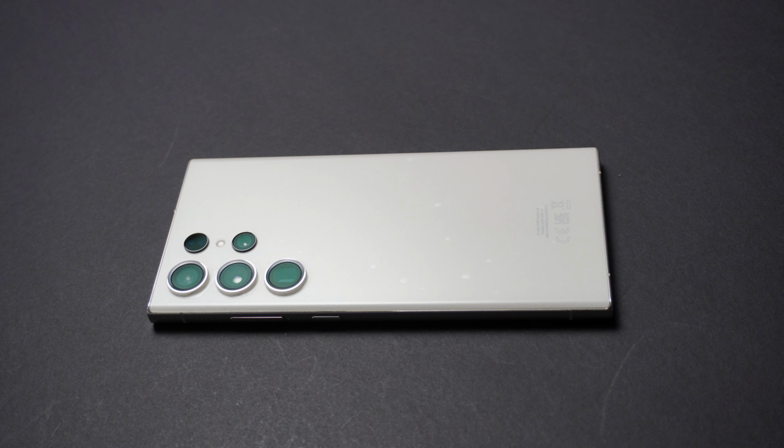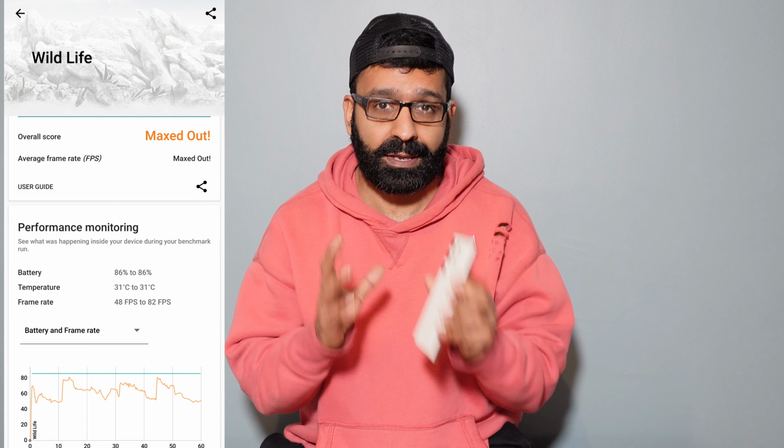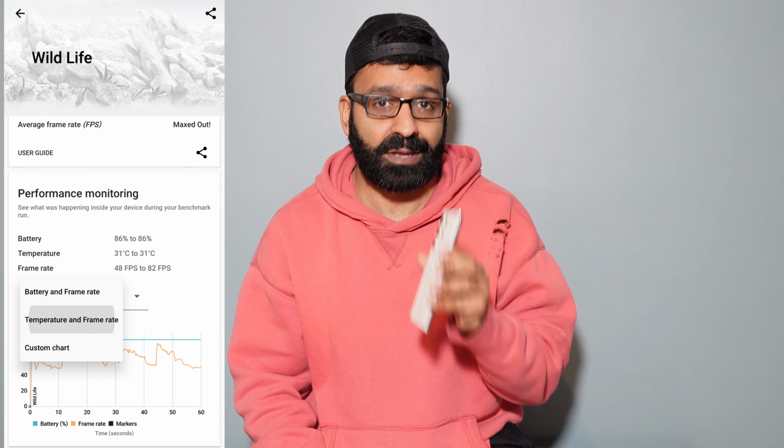So although the design may not look like it's changed much, there are a lot of things on here that have been dramatically improved. The hero of the whole thing, I guess the halo of the phone, would be that move to go to that Snapdragon 8 Gen 2 for Galaxy processor. Now the for Galaxy bit essentially is a slight upgrade in megahertz and gigahertz in the processor itself. You're never going to see the difference, or know the difference, but effectively it allows for better battery management, better power management. This phone does not get hot as much as the other devices do, and again we've run some benchmark tests to show that is indeed the case.